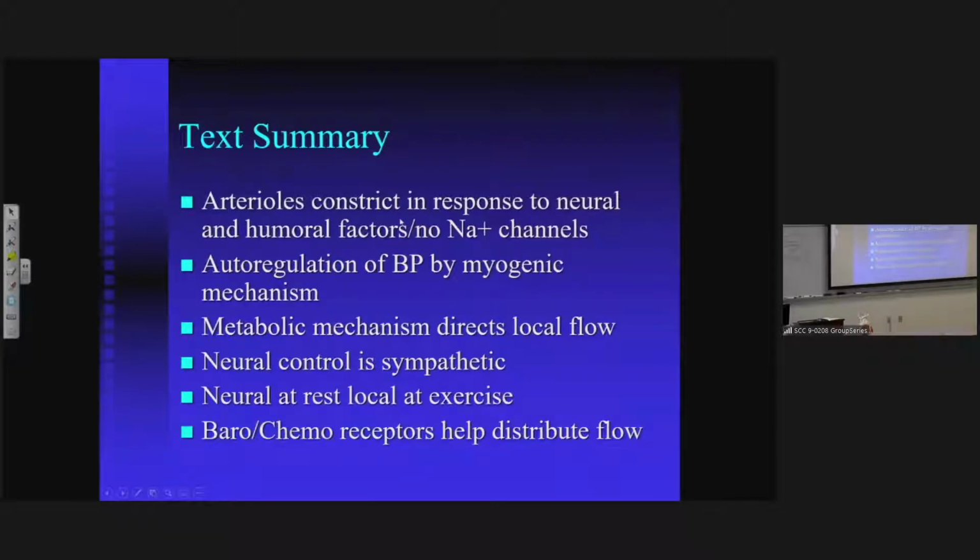So the arterioles constrict in response to brain and chemical factors. They have smooth muscle cells in your vascular system. Remember we said we had alpha and beta receptor sites, and the heart was beta. Do you guys remember from our fall class what receptor sites for the sympathetic nervous system innervate the smooth muscles? It wasn't really in the book, but it was in our pharm class. We have alpha and beta. They're alpha receptors in these vascular smooth muscles. So they pretty much turn on, and they don't turn on fast, they turn on slow, but when you turn them on, they hold for a long time.